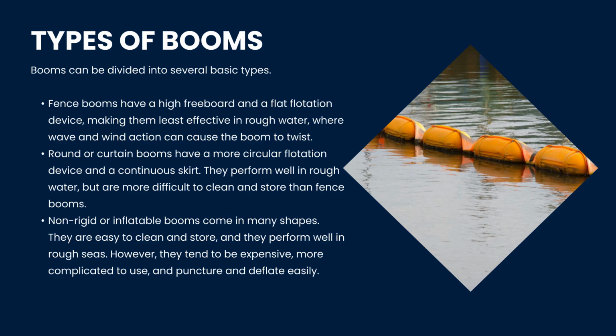There are several types of containment booms. Fence booms have a high freeboard but are less effective in rough water. Curtain booms perform better in waves but are harder to clean and store. Inflatable booms are versatile and effective in rough seas but are more expensive and can be damaged easily.